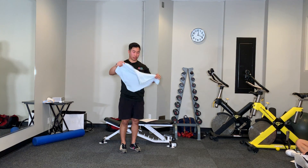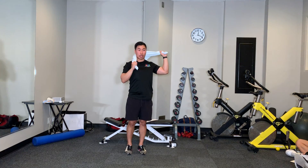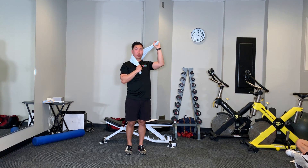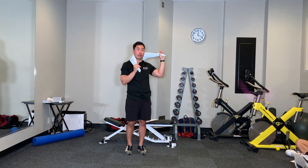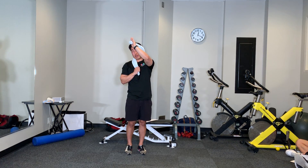What we're going to do here is grab a towel or a shirt. I'm going to put one side down to the base of my chest and the other one's going to go up kind of close to my ear. I'm going to use this towel to help facilitate some rotation. So I'm going to anchor here, this is going to go up top, and I'm going to rotate with my head.